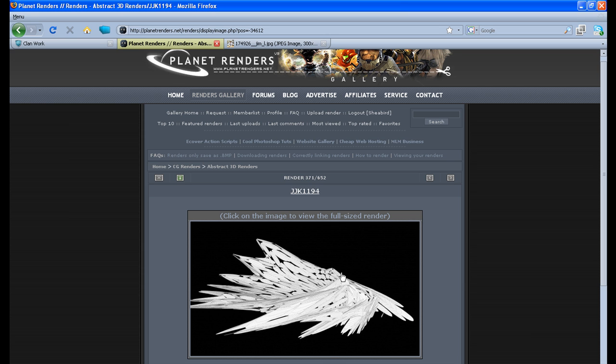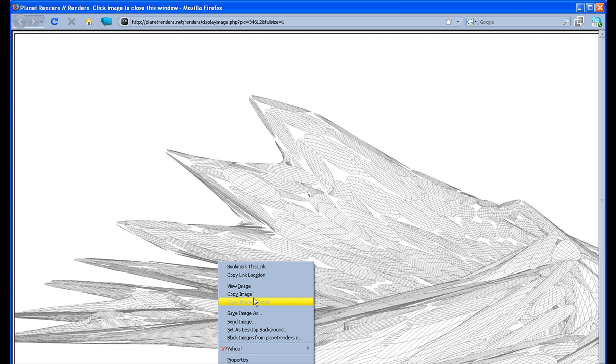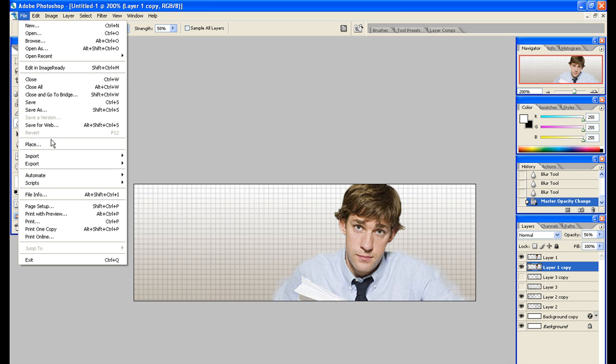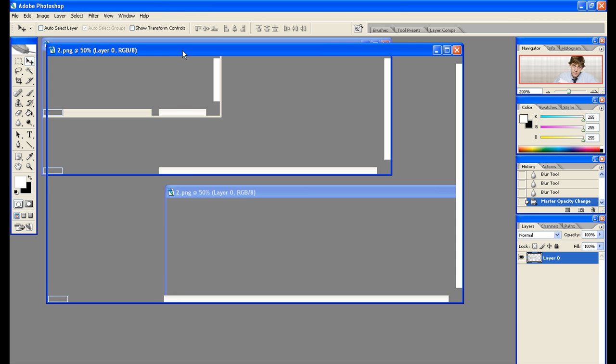What it is, is a render, and it has no background. So you're going to click that, and you're going to want to drag it into your image. No, actually, because if you drag it into your image, it's going to show a black background. So you're going to have to save the file. I've already saved this exact image onto my computer, so I've already inserted it. But what you're going to do is go File, Open, and find your image, and then grab the drag tool and hit Window, Arrange, Cascade.